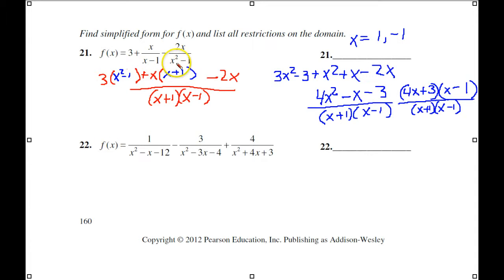So our common denominator is this that I put into factored form. Now our 3 needs all of it. So I'm going to multiply the 3 by the common denominator in its product form. Then this one needs x plus 1. This one doesn't need any. So I distributed, got this, grouped like terms, and got this over this. Now I notice that this could factor. It factors into this. And now what happens? Well, we have a common factor.